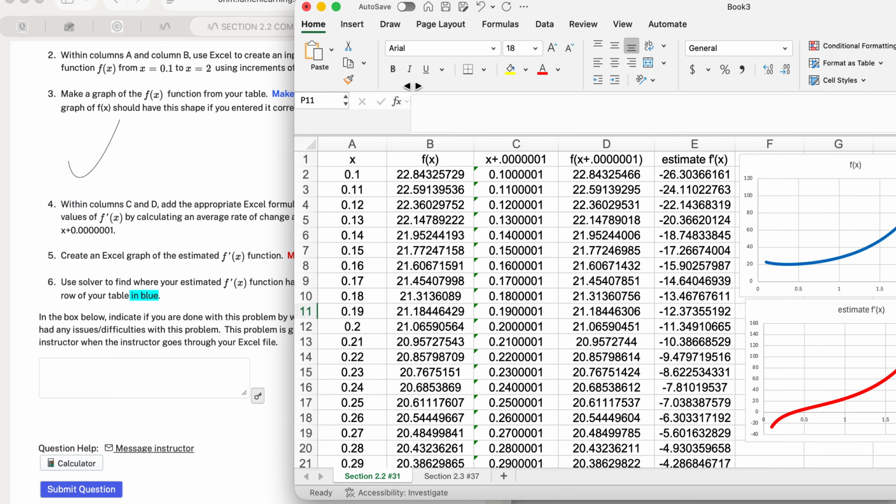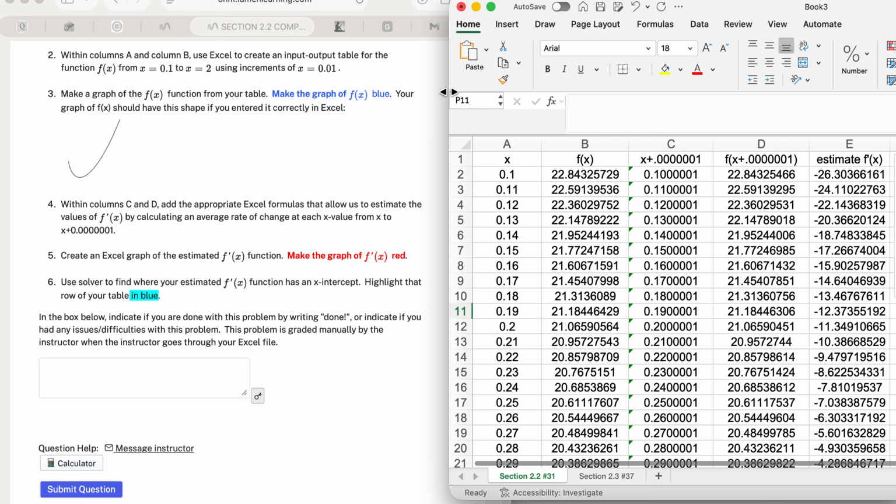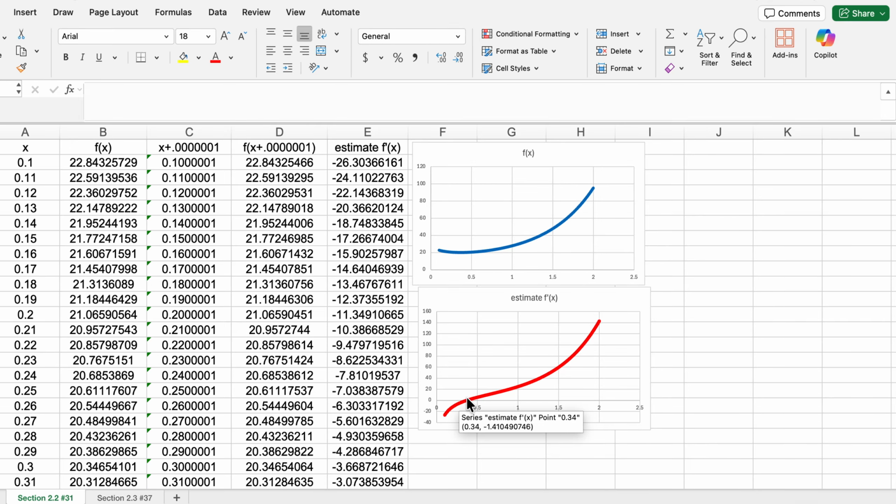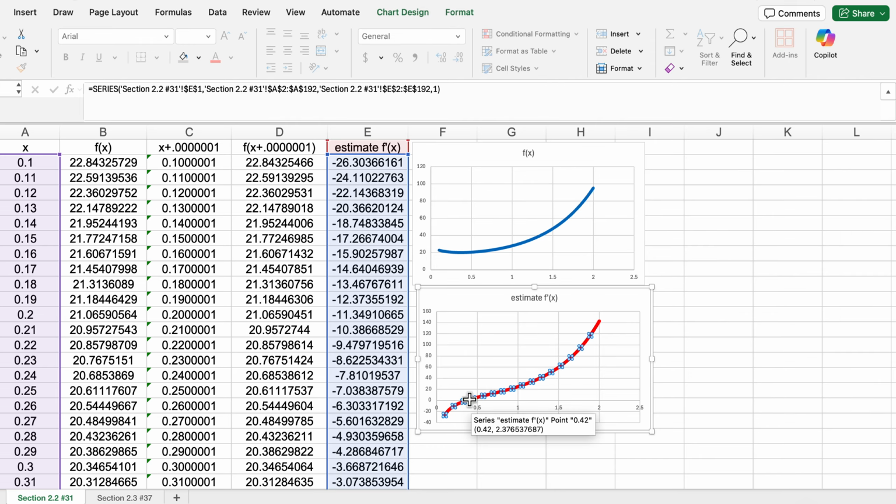I'm gonna just slide this over a little bit. It says use solver to find where the estimated derivative has an x-intercept, and then I want to highlight that in blue. So here is my derivative function. The x-intercept means where does it go through the horizontal axis here. So when I have an x-intercept, I'm looking for where my output is 0.